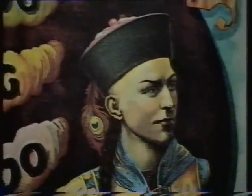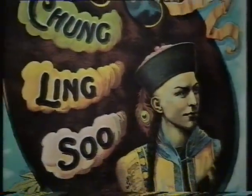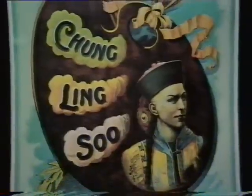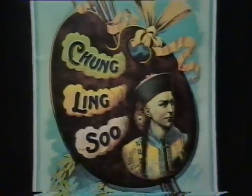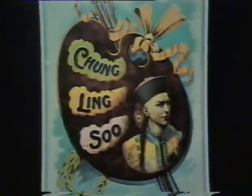A funny start to the programme, but in fact, a very serious start to the programme also, because that kind of trick used to be performed by Chinese illusionists. And once upon a time, there were a few, none more famous than one called Chung Ling Su. He's mostly famous because of an accident that took place, a fatal accident. Chung Ling Su was shot and killed on the stage of the Wood Green Empire, March the 23rd, 1918.